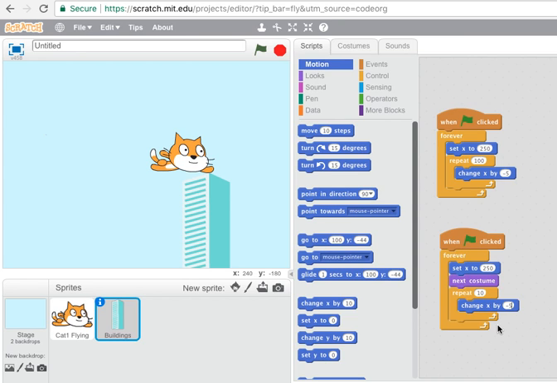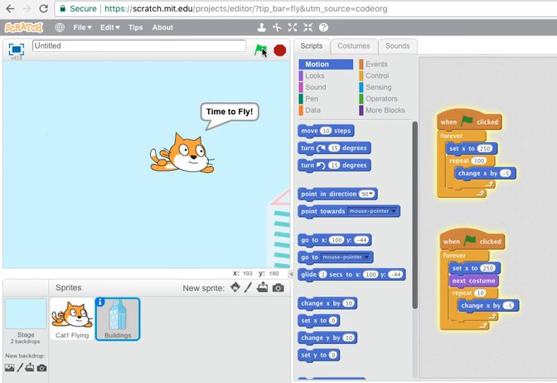All right, this is the end of this page. We need to test it. We've created. Now let's test. I'm going to stop and start using the stop sign and the green flag and see what happens.